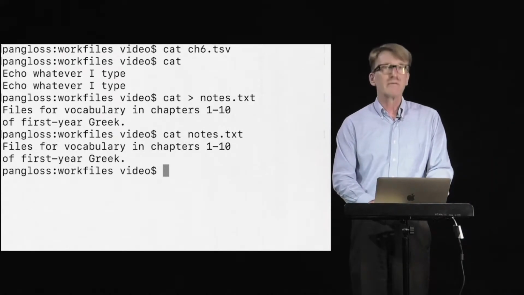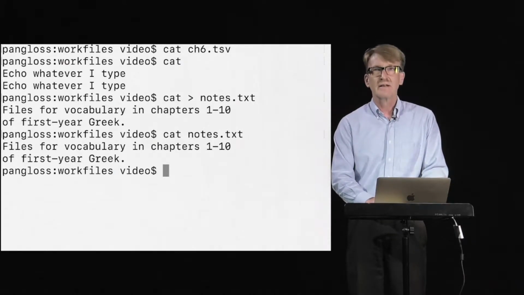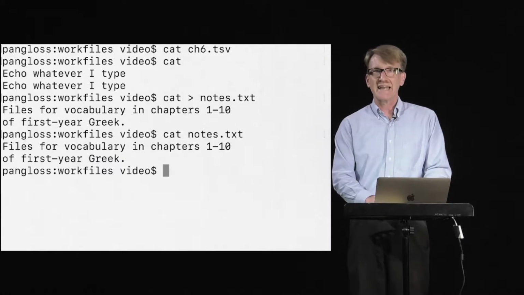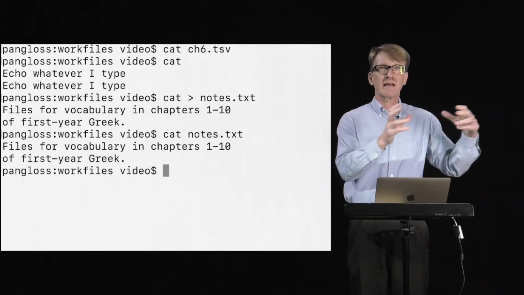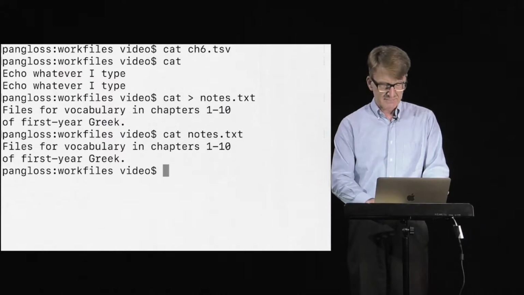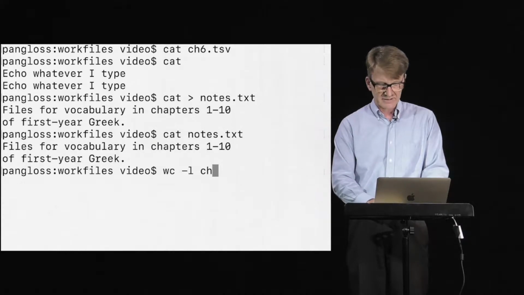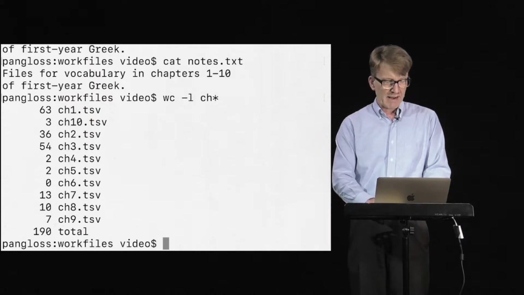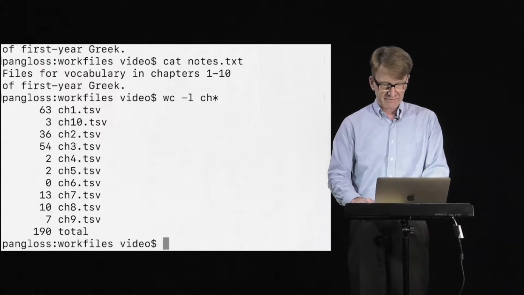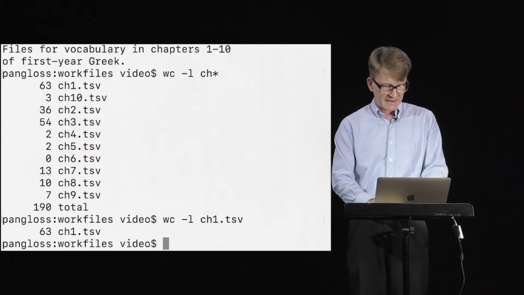But the operator of input-output redirection that I want to illustrate next is a more interesting one. The vertical line, or pipe, connects two commands together so that the output of the first command becomes the input of the second command. Let's consider something like this. If I wanted to look at the word count, again, of all of the files that start with ch, I get a list of those. If I look at a single file, I see, again, just that amount.